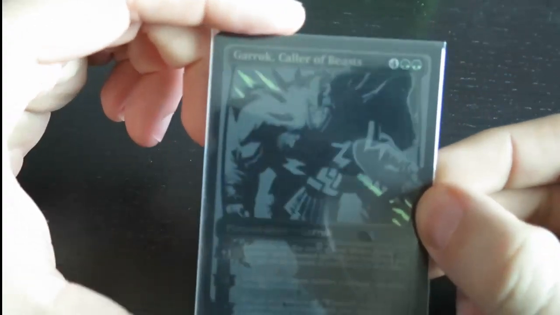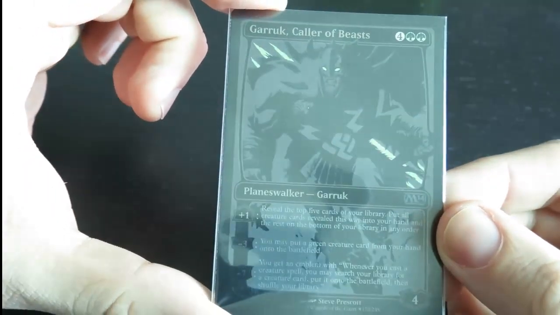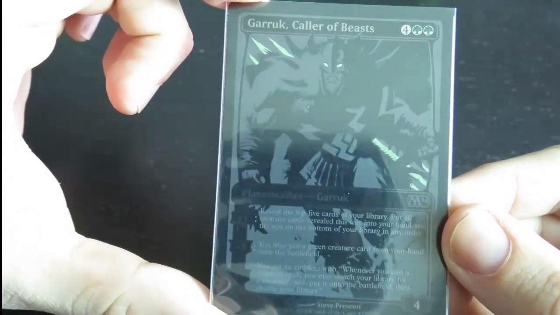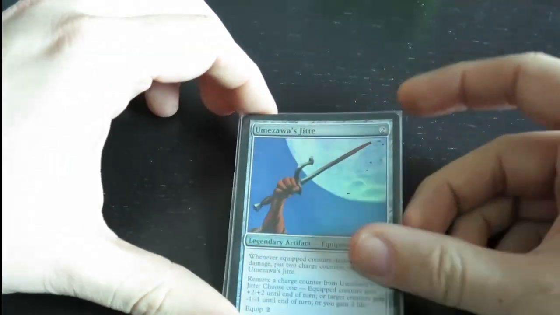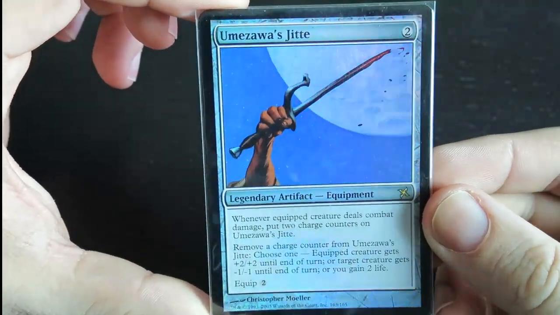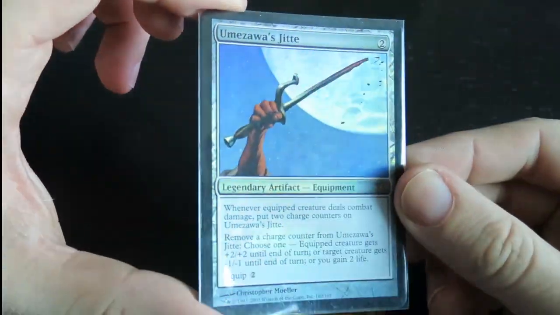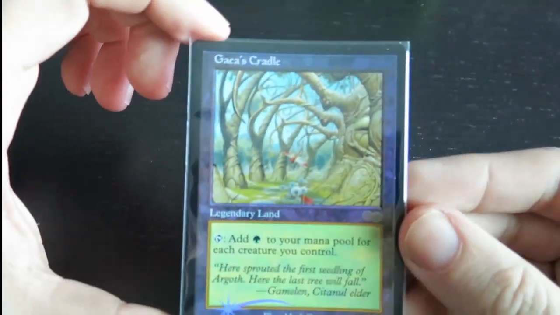I don't have a lot of Planeswalkers in here, but the Garruk, Caller of Beasts from San Diego Comic-Con is one of them. He fits the theme really well. Can often put giant creatures into play. I really enjoy this guy. Next, we've got Mutavault, which is just an amazing card. Can often politically control the board, gain a bunch of life. Strongly recommend playing this.